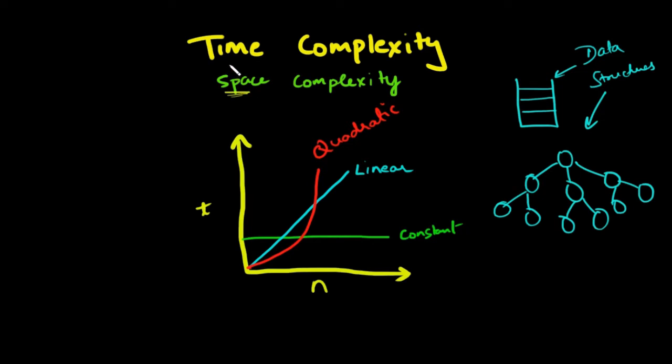Both of them are called time complexity, which is just a fancy techie word to determine how fast or slow your program is, and space complexity which is a technical term to determine how much space your program is taking.